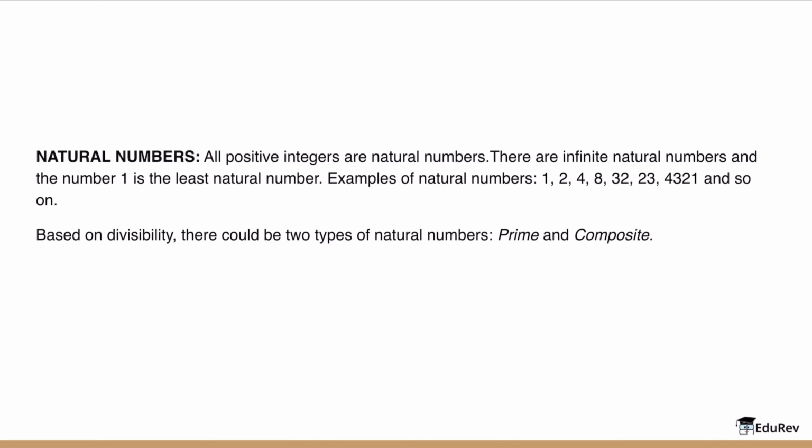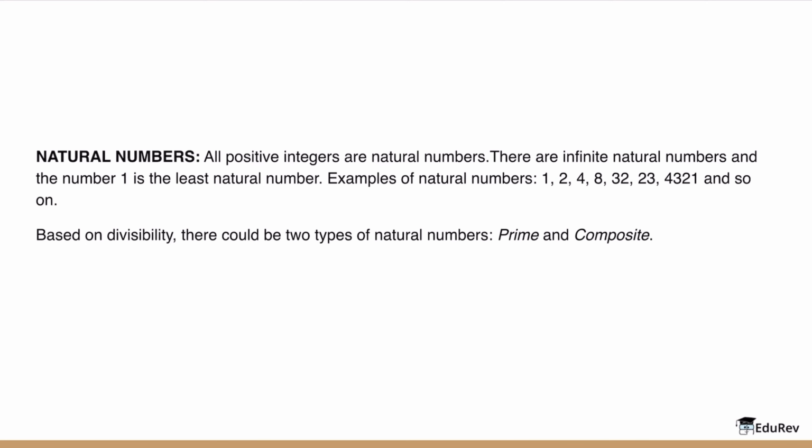So let's start. The first thing is, what are natural numbers? Now in this chapter you are going to see that there are so many definitions and so many small things which you need to read, which you already know. For example, you know what are real numbers, natural numbers, whole numbers, what is zero, what is one, what is prime, what is composite. Now where does the problem come? The problem is that sometimes we mix these things. So it's very important to understand what these things are, to minutely read the definitions of all these things and then do the questions. Questions are important, no doubt, but do not mix the definitions, do not mix the concepts.